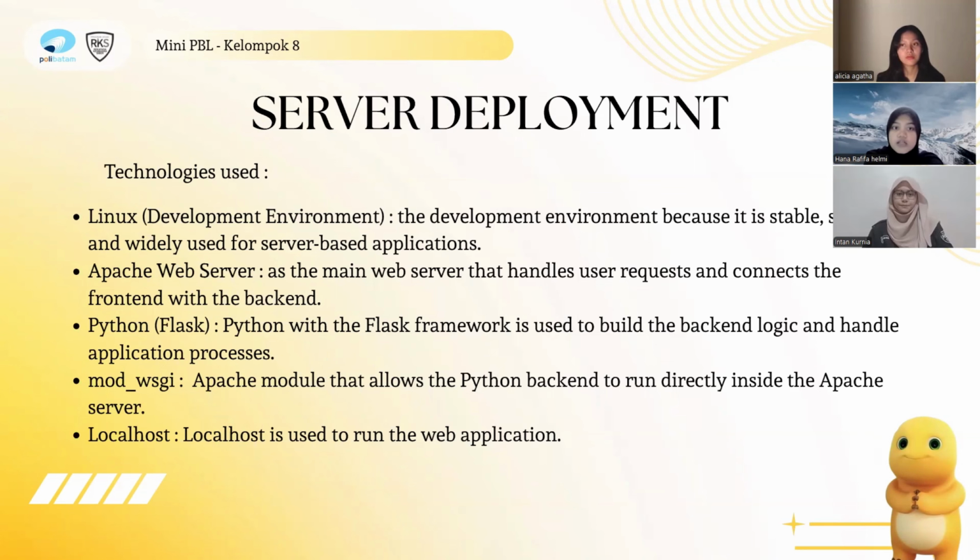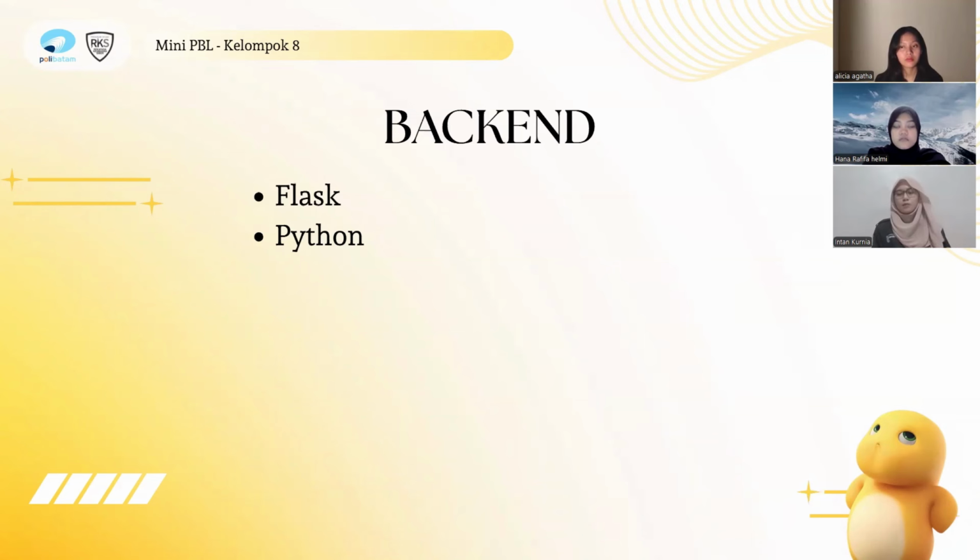Okay, so now we're going to the backend. First things first, I have two tools, which are Flask and Python. Flask is just used as a bridge between the user and the Python program. It takes input from the user, which is text or QR code files, and then sends it to the backend for processing, and then returns the result to the user by web interface. So why did I choose Python? Just because it's easy to use and has many tools. Okay, we can go to the next.